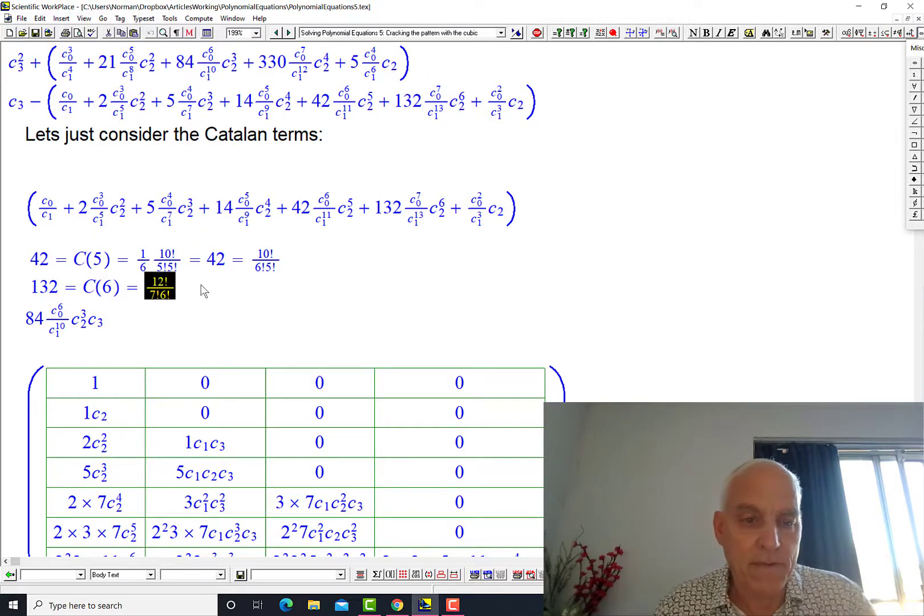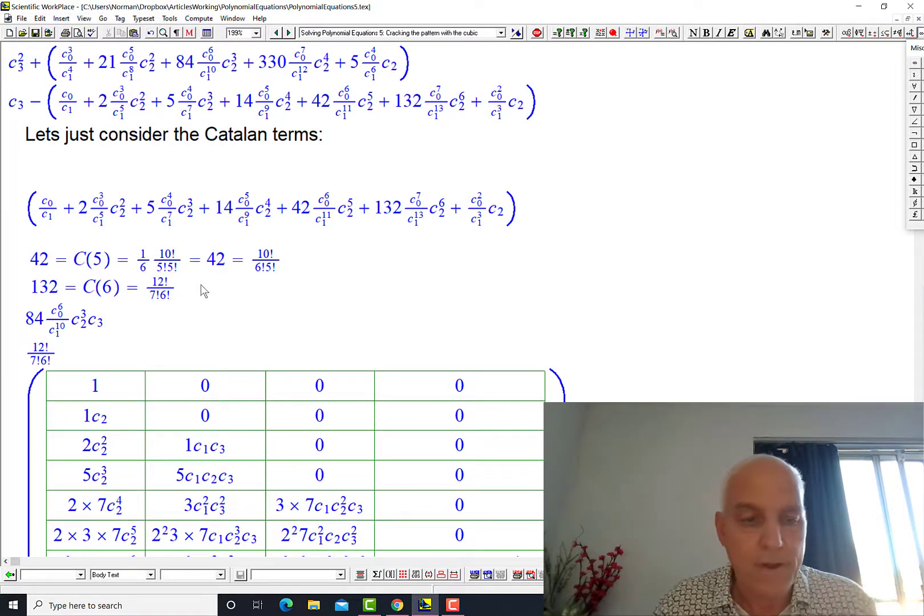Well, we would do a ratio of factorials, and the powers in the numerator seem to end up corresponding to the factorials in the denominator. So what powers are there in the numerator? There's a c0 to the 6, a c2 cubed, and a c3 to the 1. So maybe we have 1 factorial times maybe 3 factorial times 6 factorial. And what should be in the numerator? Well, if it was the same thing that was going on here, we should take this power of c1, which is in the denominator, namely 10, and maybe reduce it by 1 to 9. Let's try it. What is that equal to? Oh, it's equal to 84.